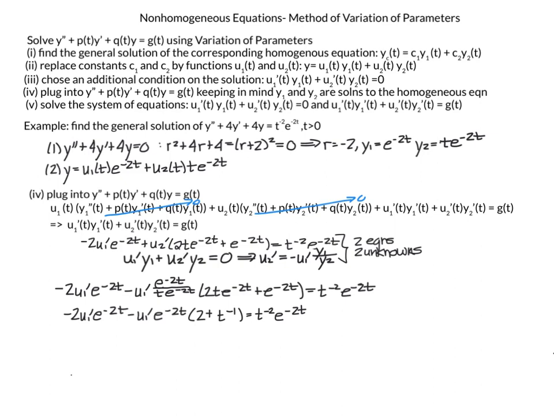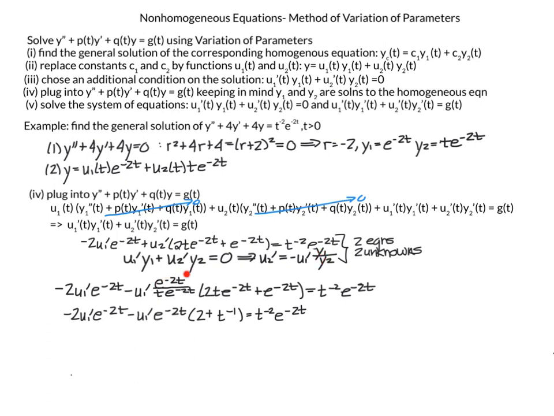Not to say that it's difficult or easy, because I can't tell you how long I took chasing down algebraic errors. But anyway, here we have our two equations. So into this equation, I could substitute for u2, I can substitute u1. So I have my equation minus 2 u1 prime e to the minus 2t. And then for this u2, I substitute minus u1, y1 over y2.